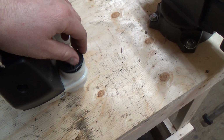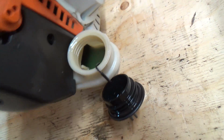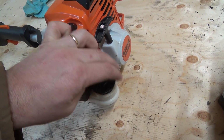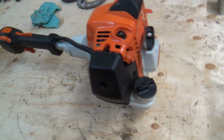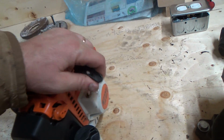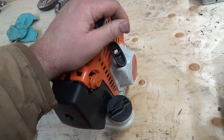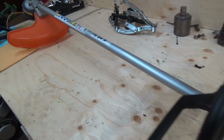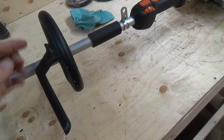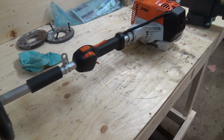Now this one, oh, there goes the tripod. My bad, sorry. This one has a bit of gas in it still. Doesn't smell the greatest, but we'll see if we can get her started. It's been at least four years since I had her going, but it's been downstairs in my basement, so look at the cord, it's still like brand new. I probably should use it, but I've got enough of my other ones that I just never bothered. I've got cobwebs all over it. I feel kind of like I should have used it, but I don't know.